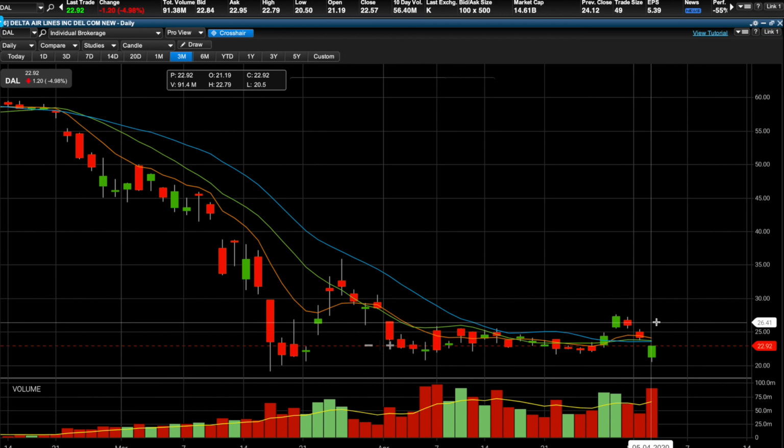But yeah, that's my Delta trade, my basic trading setup on E*TRADE Pro. If you'd like me to show you my setup on regular E*TRADE, the free version, let me know, and I will be glad to do that. You can also paper trade on E*TRADE for free, and you can set it up just the way I do.